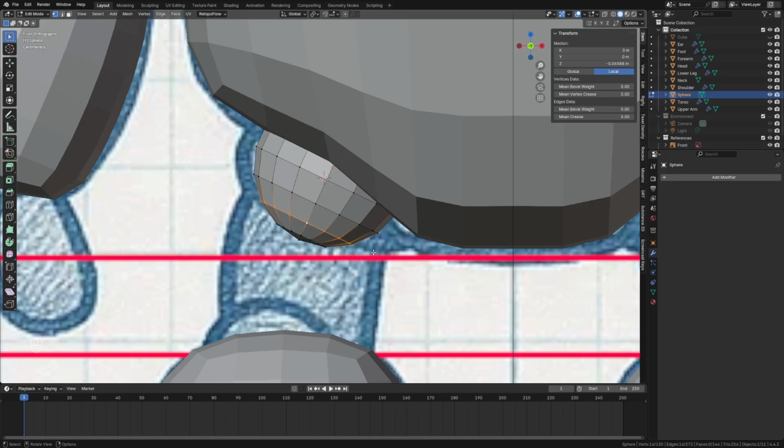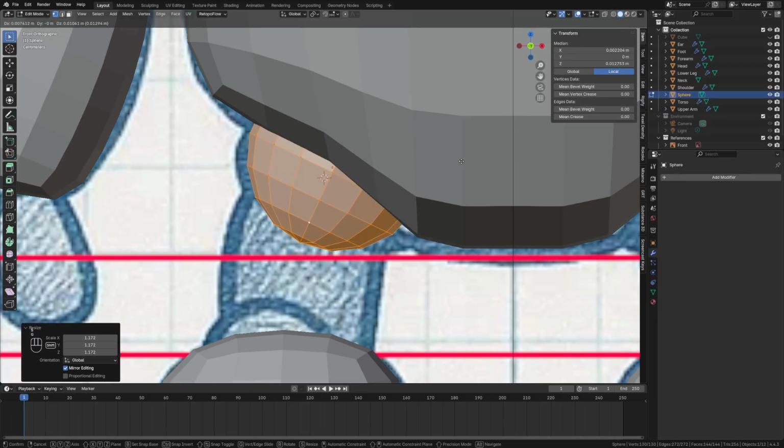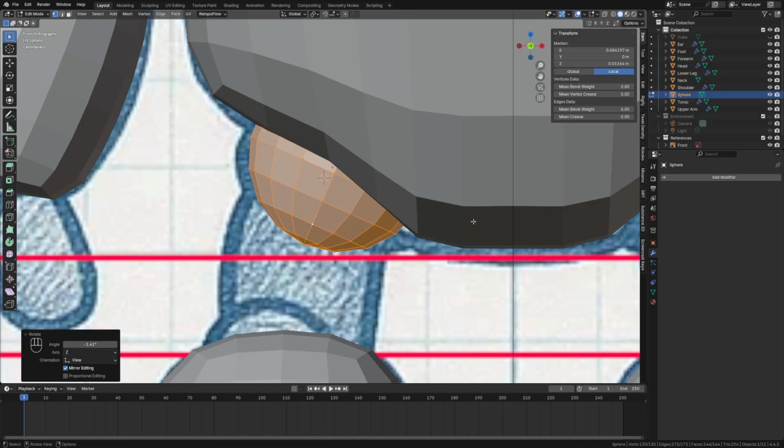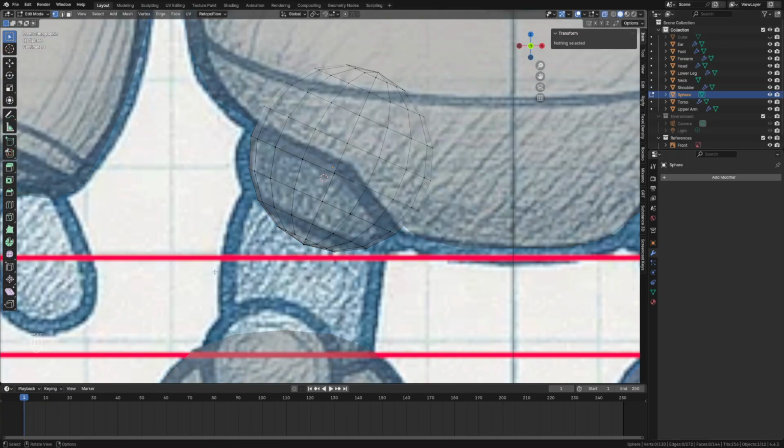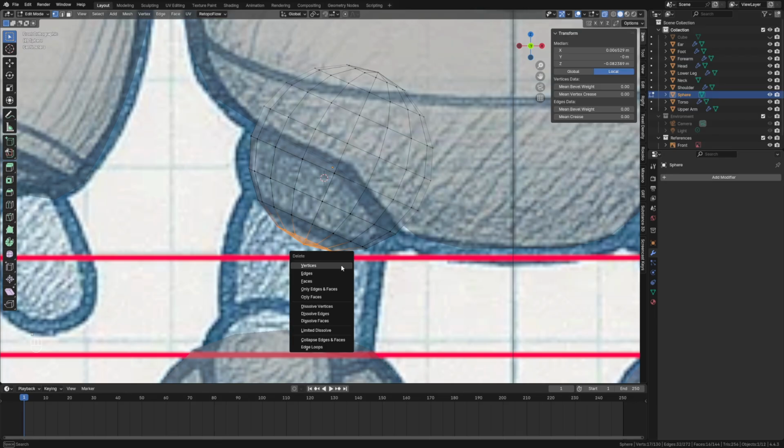Remember, you can select everything using A key. Another useful selection method is to hold Ctrl, right mouse button, and draw selection area. Everything inside this area will be selected. Then you can press X to delete vertices.